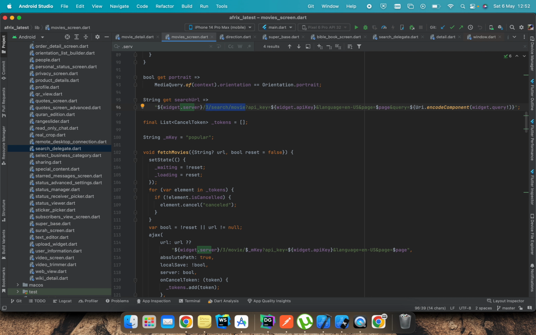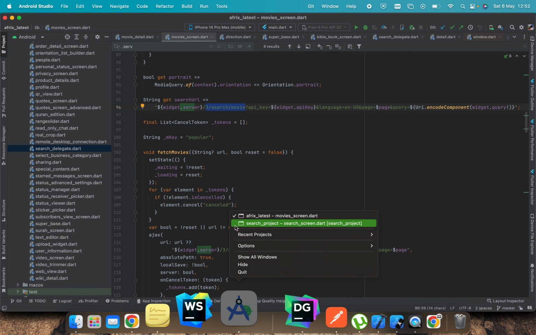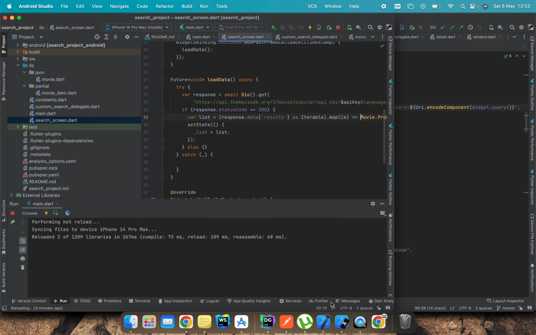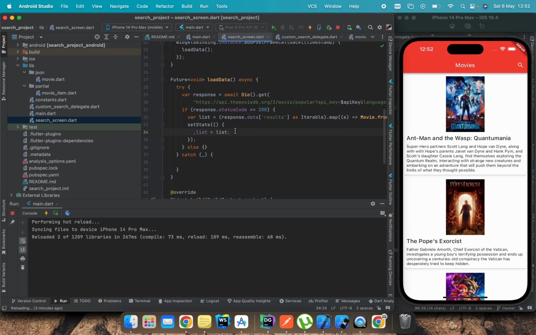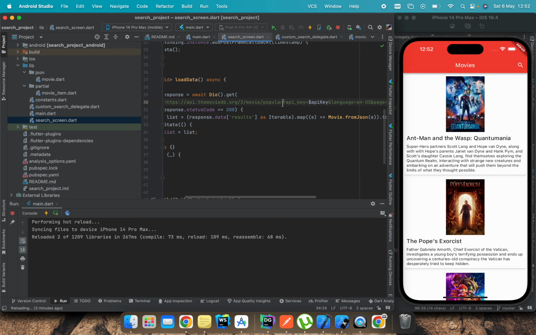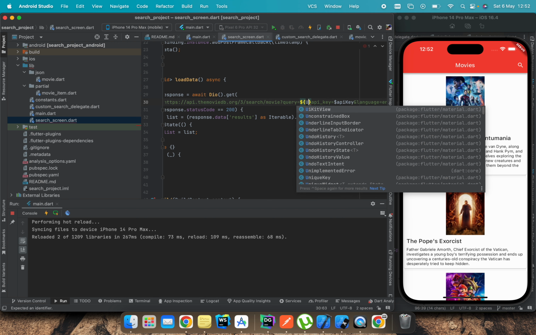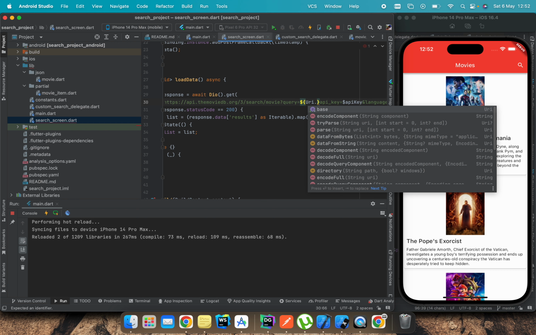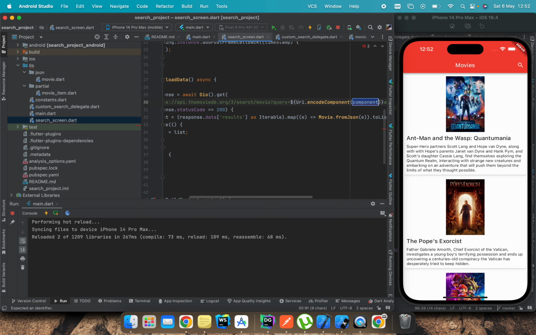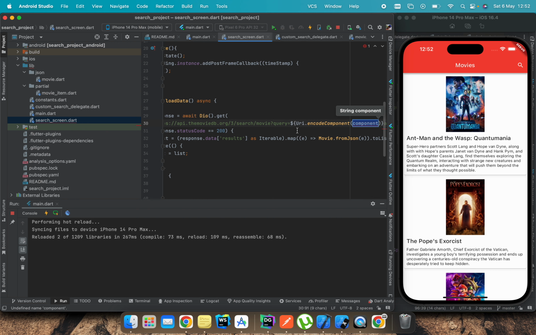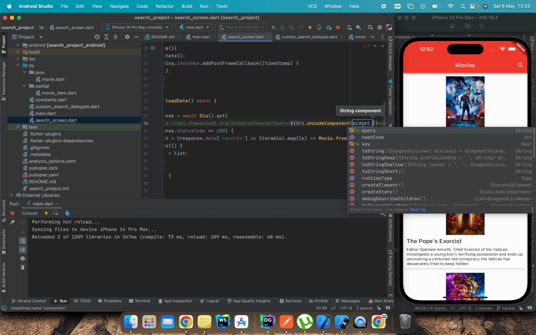This is the one we'll be replacing this with, and we have it here, as you see. With this search API, we're going to replace this one. Sure. And for the query parameters, we are going to add the query variable, and as you know, we have to encode it to make sure that there will be no conflict with other special characters that are in the URL. So we are going to pass our query.